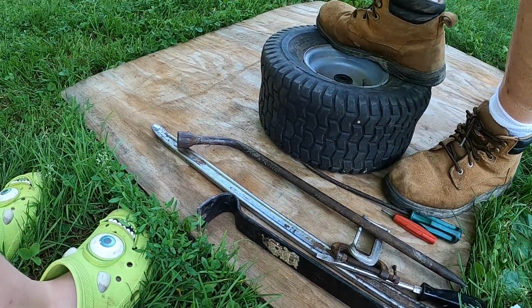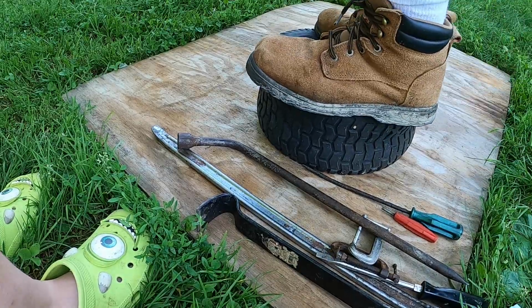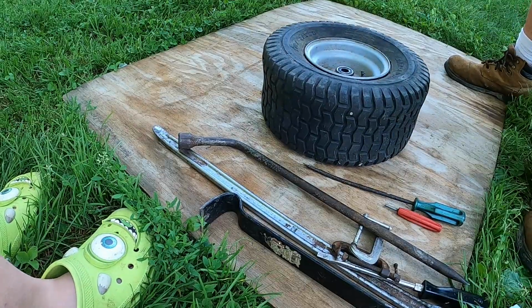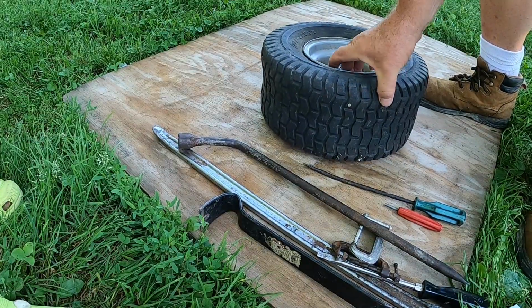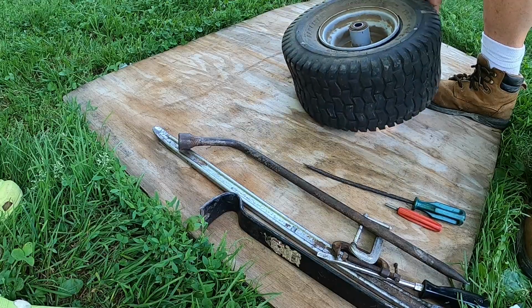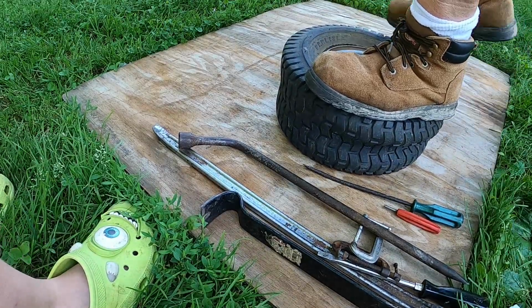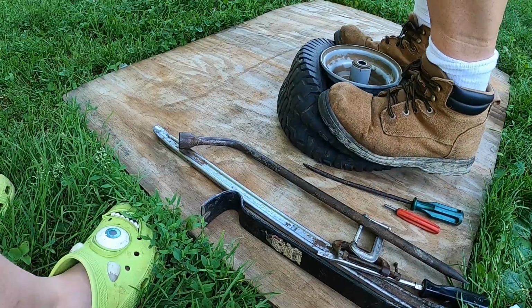Sometimes this will work, and other times it's just a little exercise. Okay. It worked this time. This isn't always the case. Get the other side. Okay. Oh, that was easy enough.